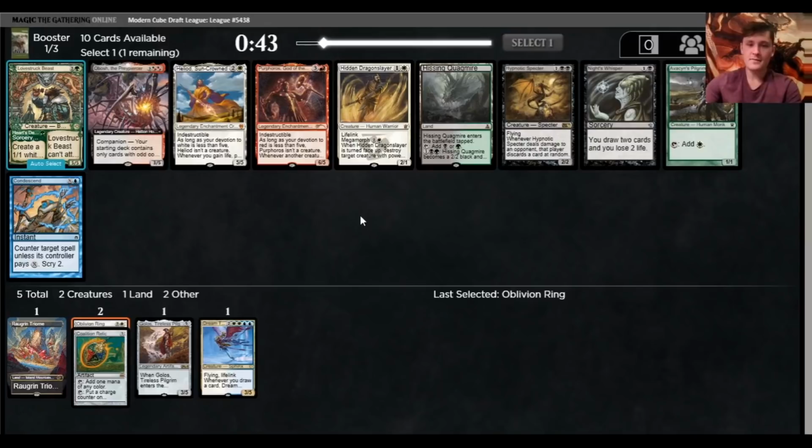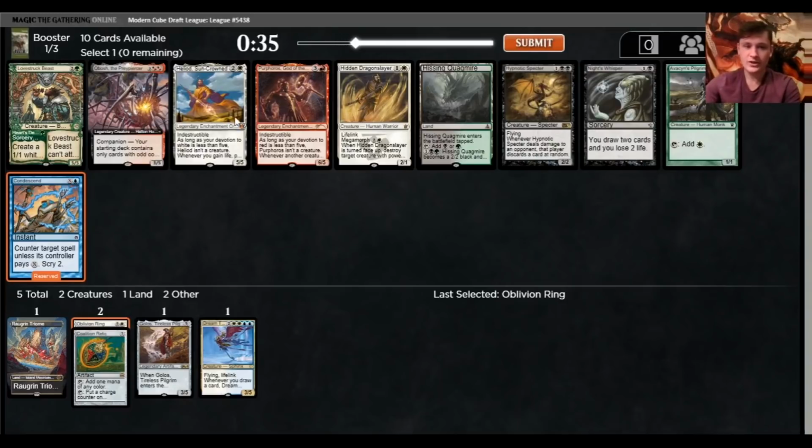Okay, not too much for us here. There's a lot of black and green, but Condescend is a pretty good pickup, so I'm happy to get that one. We could take Heliod and go for the combo, but I think I'd slightly rather have the Condescend.